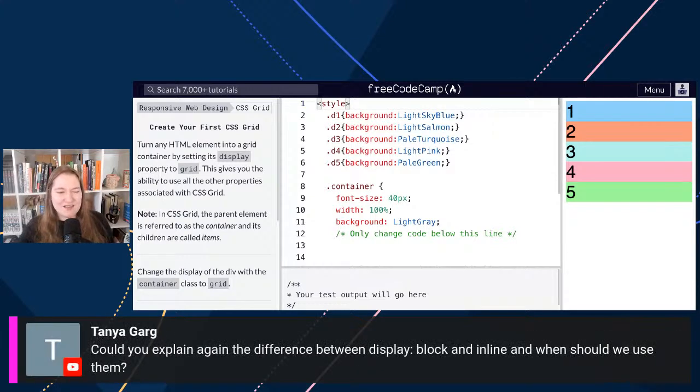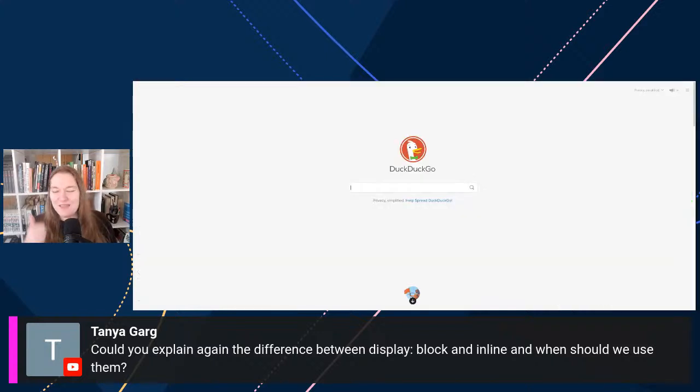So let's take a look at this. Let's look at the difference between display block and inline and when we should use them again. When we don't know what's going on, what do we do? We ask me, and I never know. Or I want to model good lookups, I'm pretty sure. Oh gosh, you've just asked me this question and it's still on the screen.